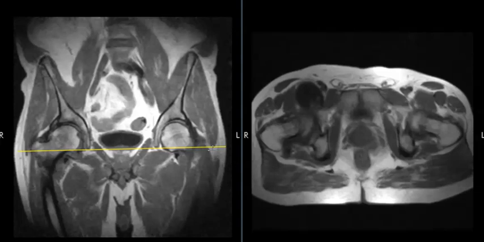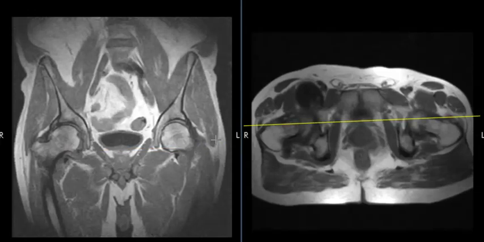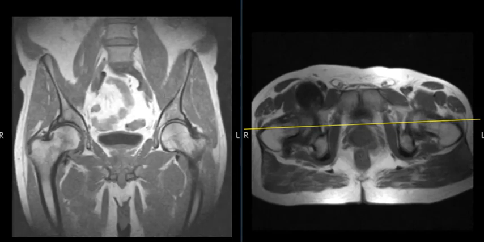Hello, this is Dr. Gay from First Look MRI, and this is a 57-year-old male who complains of right hip pain for about 2 years. The pain is most pronounced anteriorly and it's getting more severe, so the patient went to the orthopedic surgeon and they ordered an MRI of the right hip, and we see that the patient does have some asymmetry.